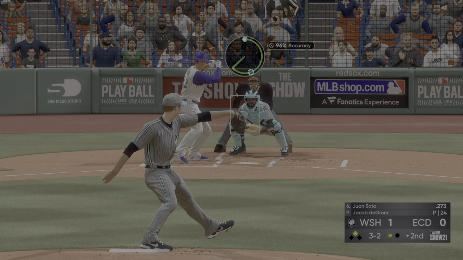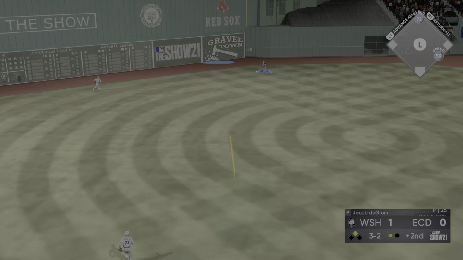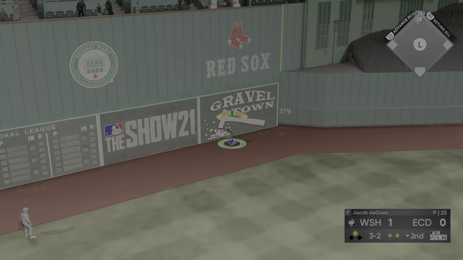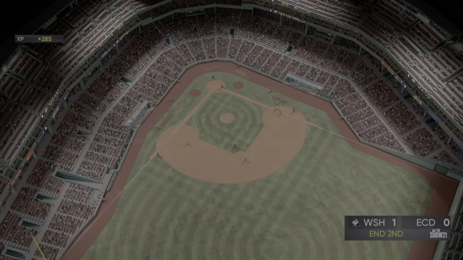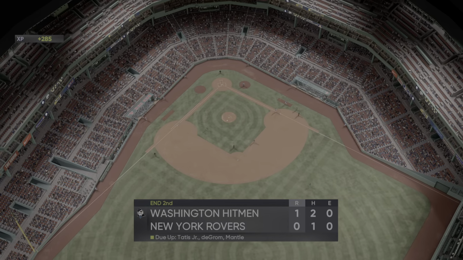The next 3-2. A swing and a drive sent out toward the gap. Mantle's on the move at the track. On the warning track, he makes the catch. The tag at third, and they got him. A double play, and very quickly here, the side is retired.